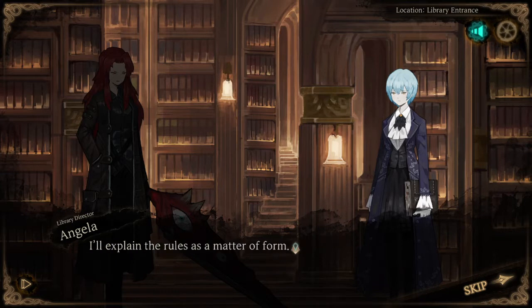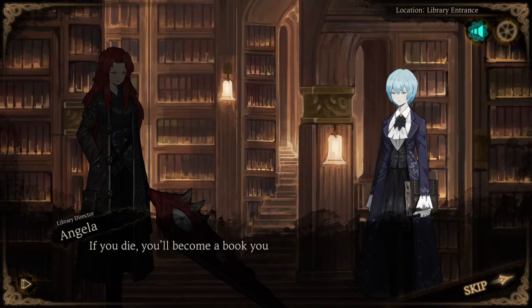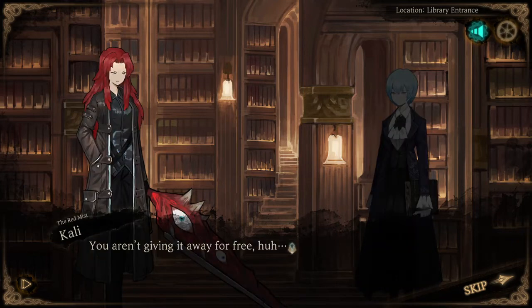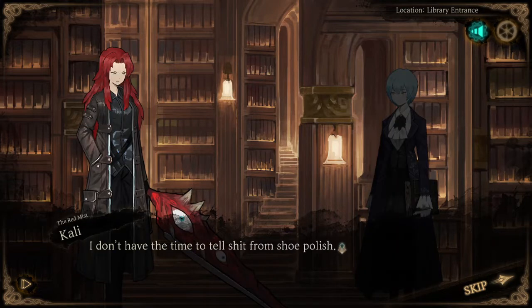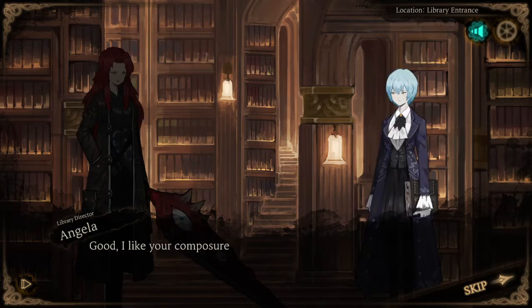형식상이지만 규칙은 알려줄게. 저 문 너머에 코기토 추출 방법이 담긴 책이 있어. 책을 얻으려면 네 목숨을 걸고 싸워야 할 거야. 네가 죽으면 책이 되고 반대로 살아남으면 책을 가지고 돌아갈 수 있지. 어때? 동의해? 역시 쉽게 알려주지 않는 건가? 오히려 이런 방식이 뒤탈 없어서 좋지. 동의할 테니 문이나 열어. 생각보다 잘 믿어주네. 똥인지 된장인지 가릴 여유가 없거든. 한시라도 빨리 도움을 주고 싶으니까. 물론 거짓말일 경우 너는 물론이고 이것도 끝장날 줄 알아. 더 날뛸 줄 알았는데 침착해서 좋네. 그럼 칼리, 부디 당신의 책을 찾으실 수 있기를.